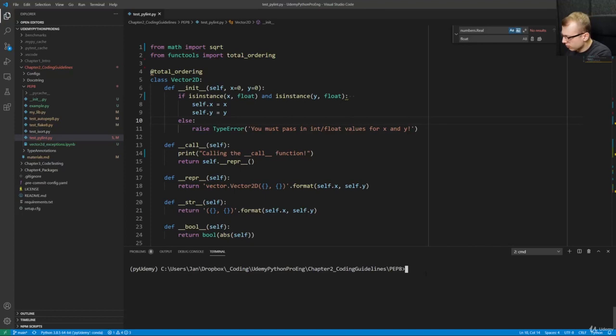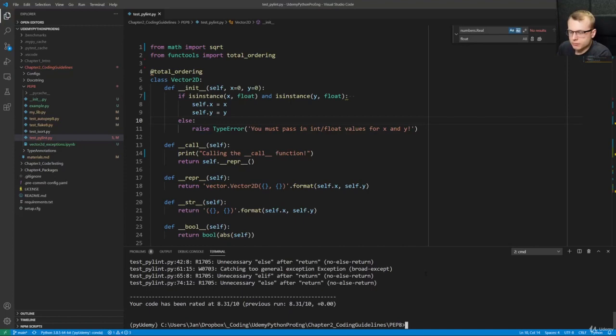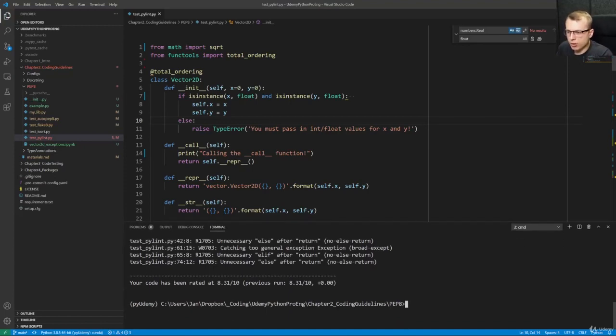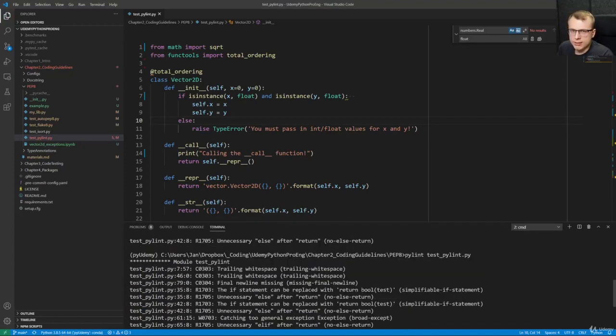Now we can just run pylint test_pylint.py. And if I now press enter, Pylint will scan my code. Pylint is a static analysis tool, so it just looks at the source code file here. It does not run the Python file under the hood, it just scans the file itself.